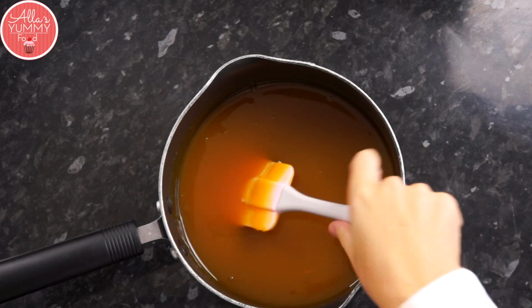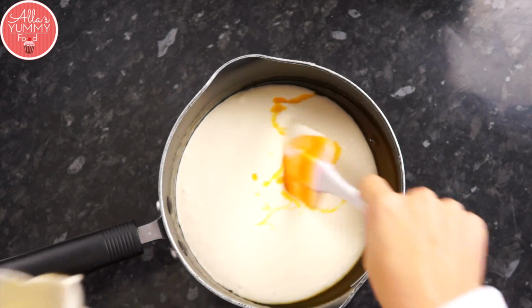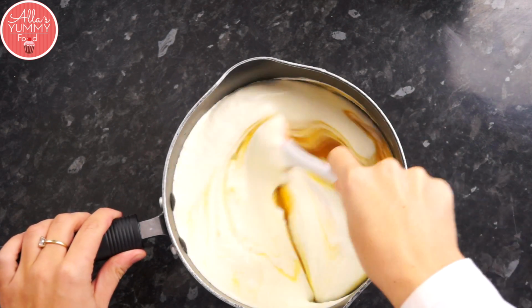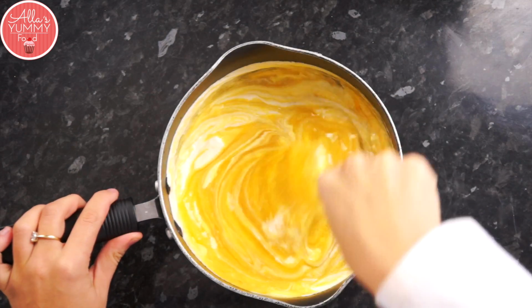Add your cream into your cooled mango and passion fruit puree and mix everything together. You need to do this step by step in stages to make sure all the ingredients are incorporated. So mix your mango and passion fruit puree with the cream.